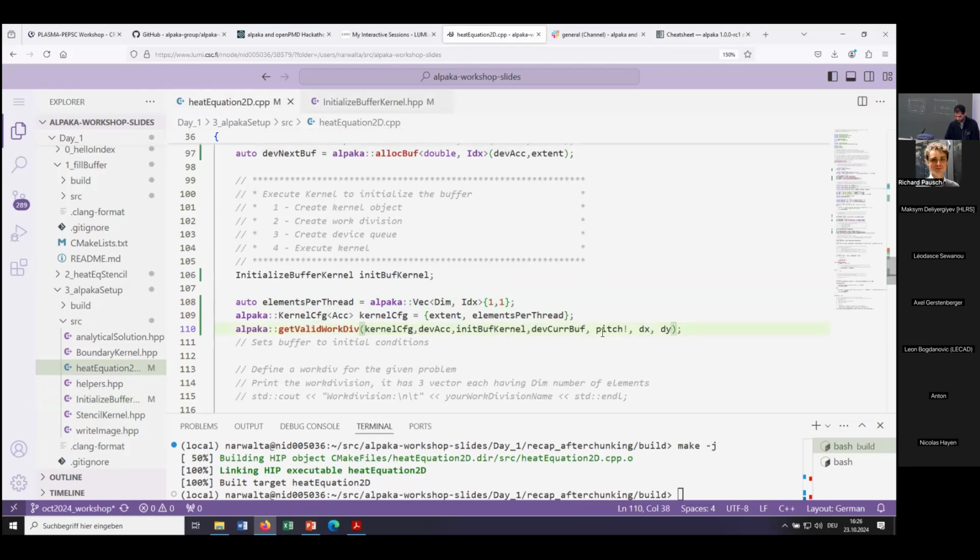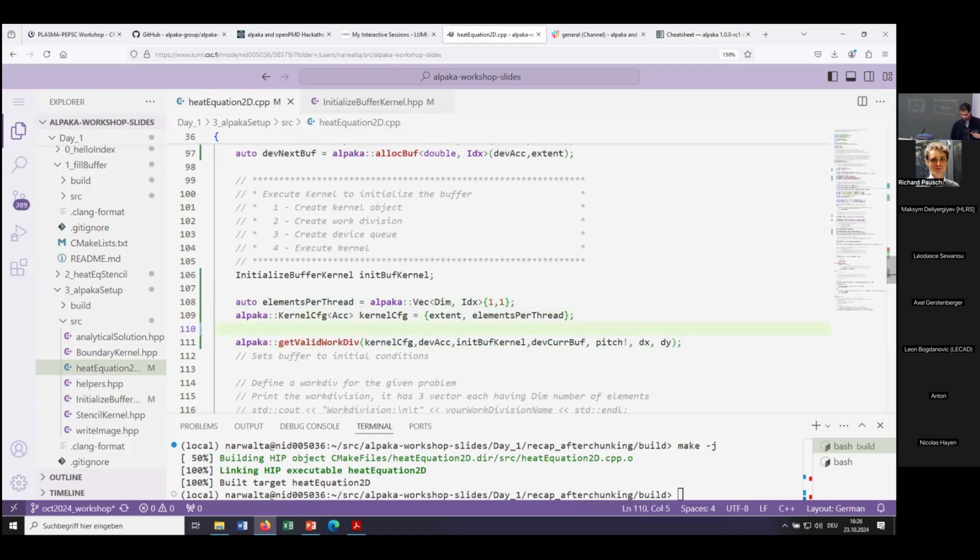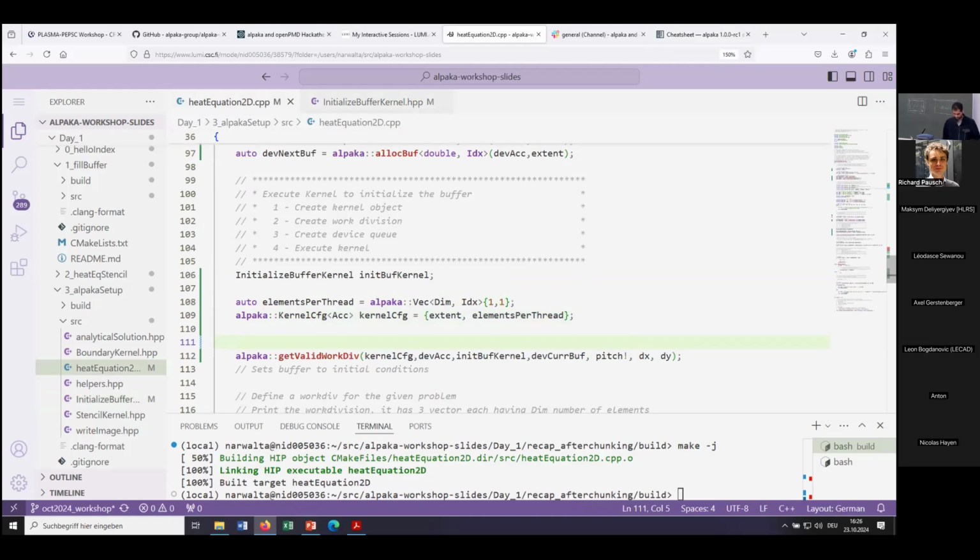except that we are still missing the pitch. So can someone go through the cheat sheet and tell me how we get the pitch? Yes, please. Ooh, exciting. Kernel config. Someone is lying.